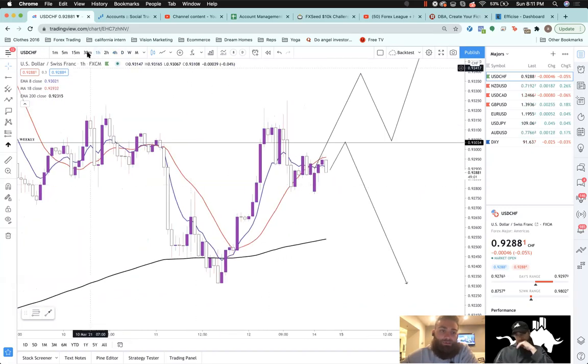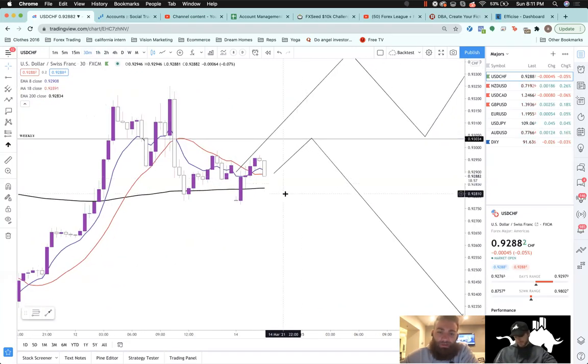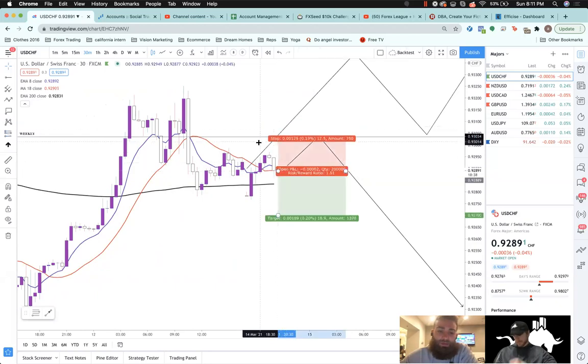So at this point now, we're just really looking for entries. And the 30-minute, we could be a little bit more passive, a little bit more patient with this one before actually entering on it. But at the moment, as you can see, things are pushing down quite a bit. We did break this support level, came back, retested it. So I'm looking to get in on this one realistically sooner than later.